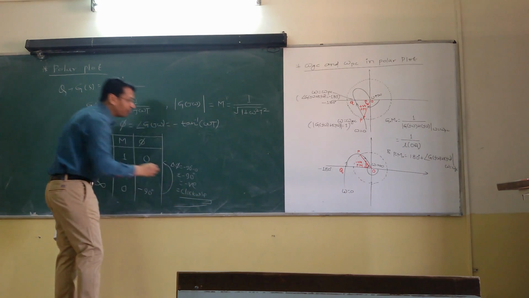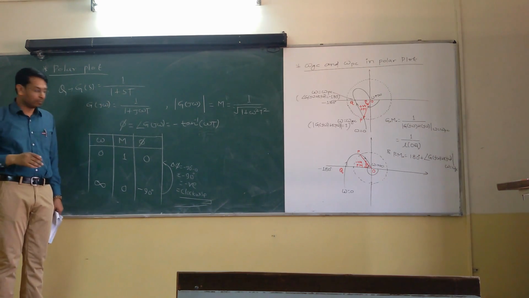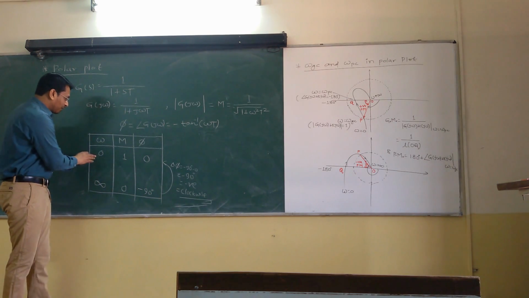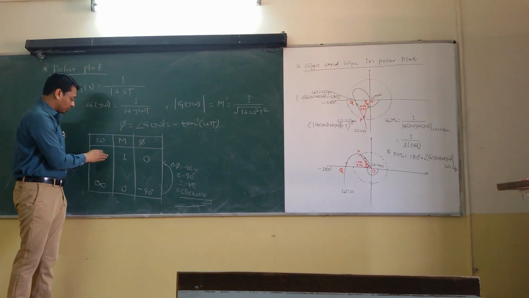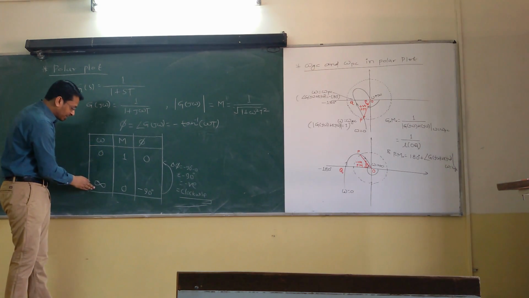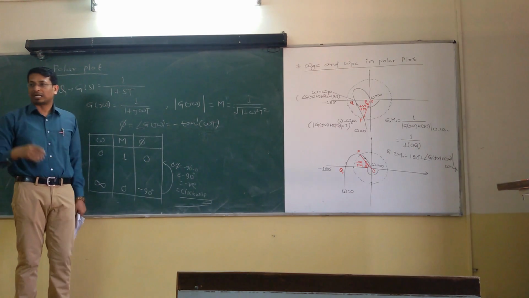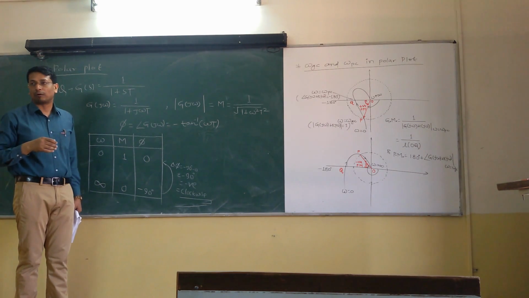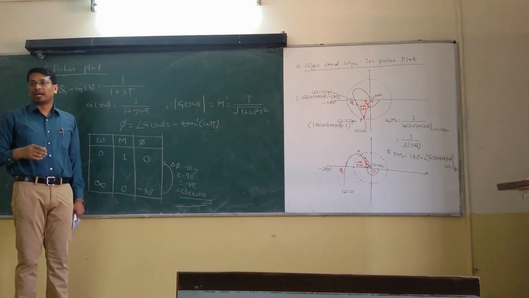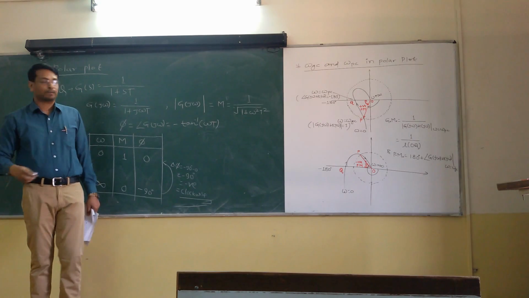Okay. Now we want to sketch the polar diagram of this system with the help of these 2 points only. We have found the magnitude at omega equal to 0 and the corresponding phase angle, and once again we have found the magnitude and phase. And we have also found that whatever may be the curve, the direction of movement of this curve from omega equal to 0 to omega tends to infinity is going to be in clockwise direction.